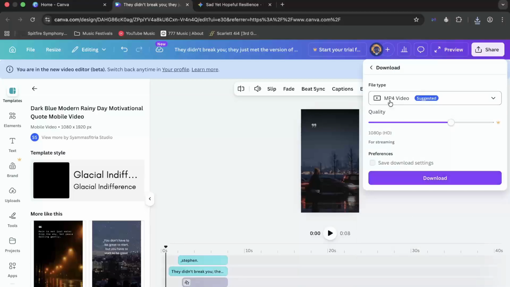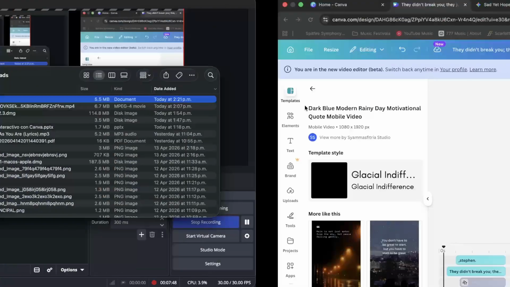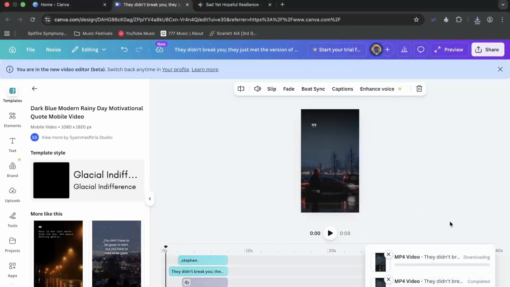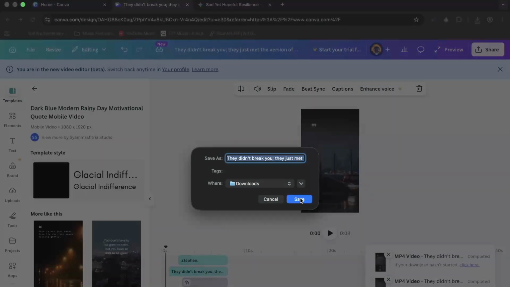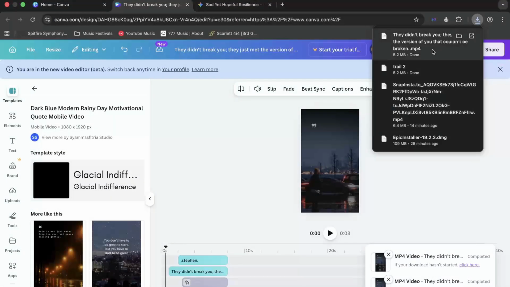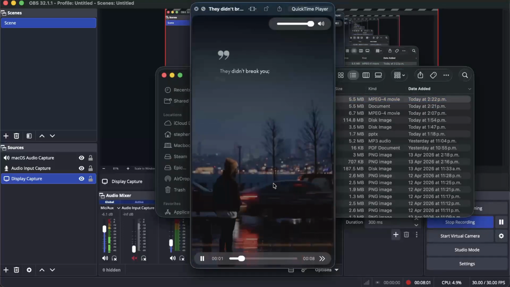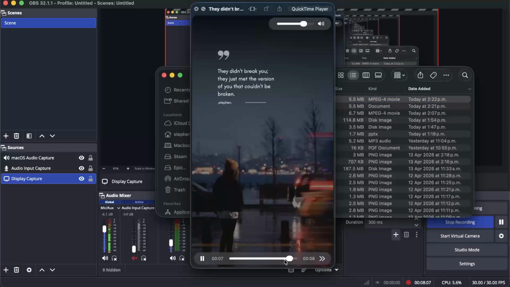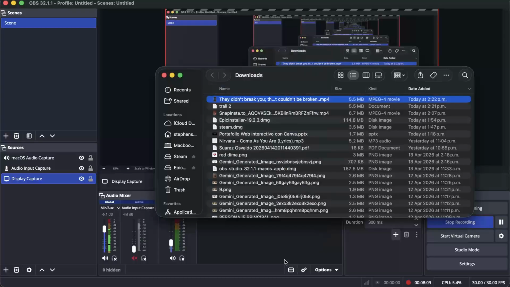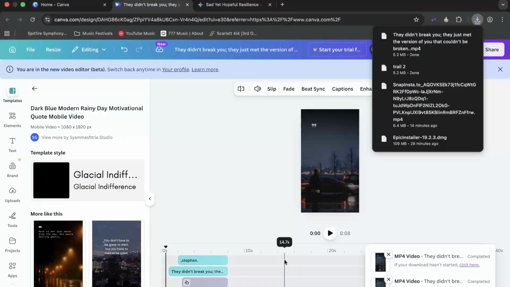So make sure that you chose MP4 video in order to continue, so you're actually good to go. So here it should be appearing, my actual MP4 video download. I'm going to hit OK, and I'm going to just go for space, and here's my actual video. So when you finish with this, you're actually good to go. So basically, you hit the share button, you're actually good to go.